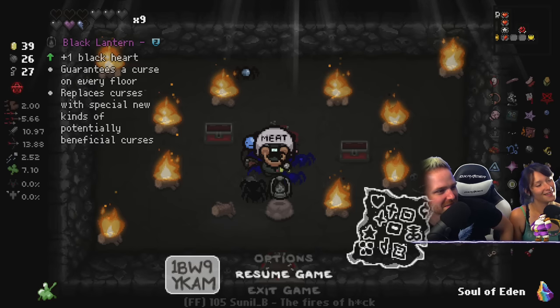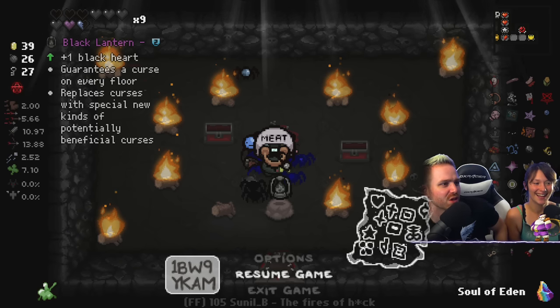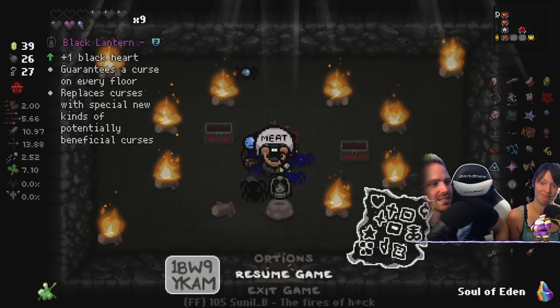Gotta tell her nothing. Black Candle anti-synergy. Goathead, more interesting item. I think it only gives positive curses. Jamie hungry for that armpit. That'll benefit you. He exposed his armpit to me. Lantern would be pog. He wanted it.